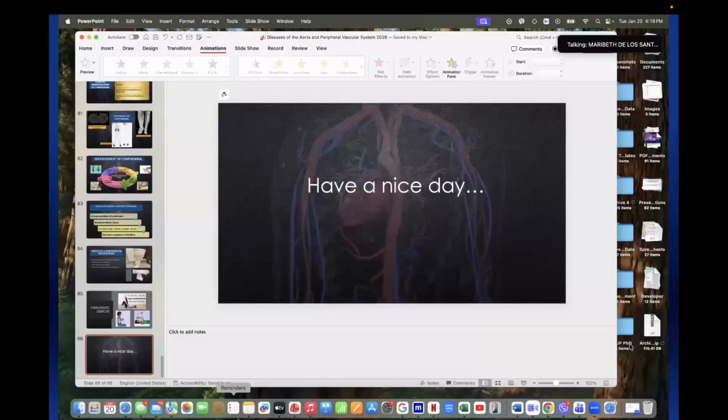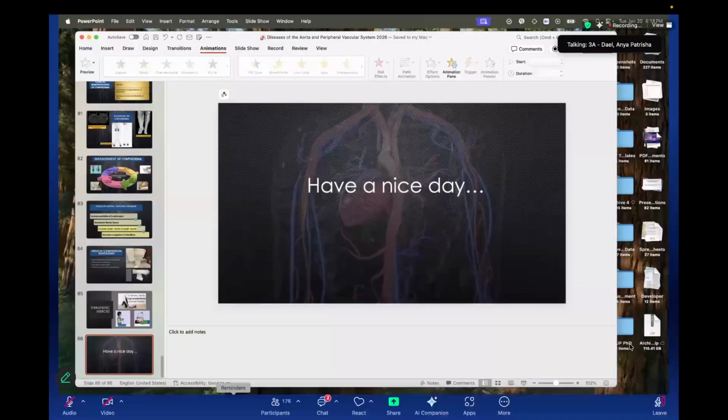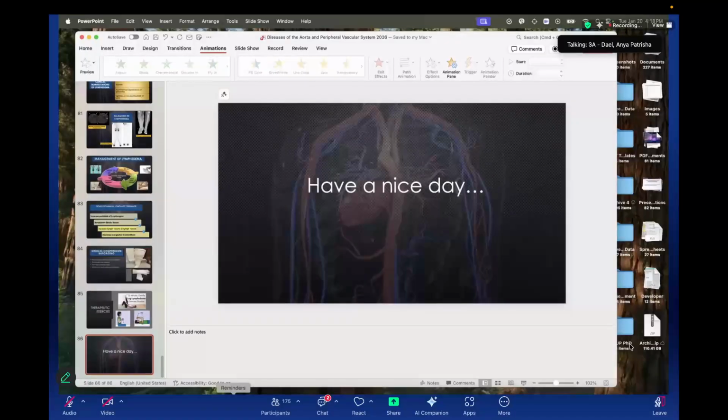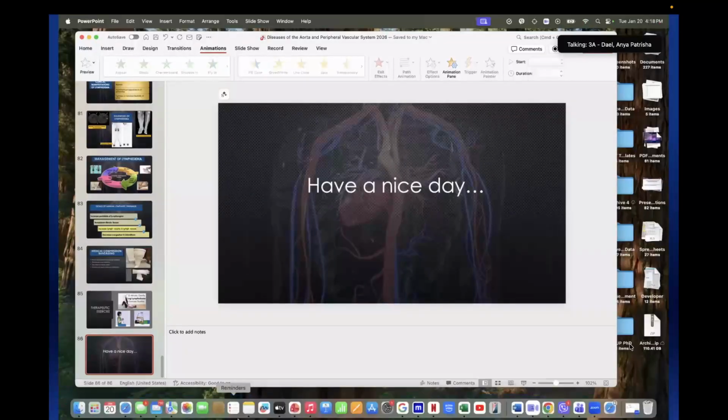Lana? Doc, yeah? Good afternoon po. Sure. Sa chronic venous insufficiency po kasi na part kanina, for stage 2, I noticed na sabi niyo po na yung treatment is just increase elevation and compression. I'd just like to ask if pwede ba i-treat yung stage 2 na CVI with sclerotherapy.